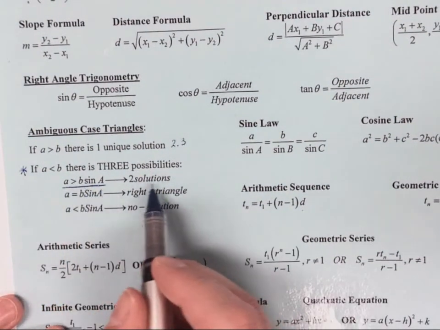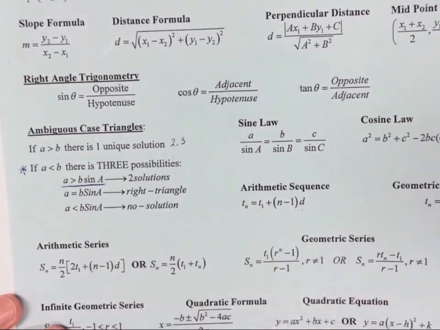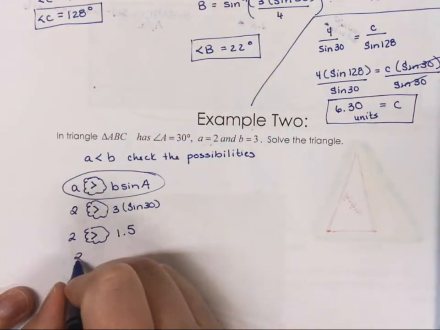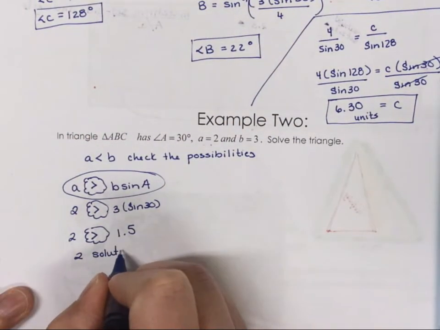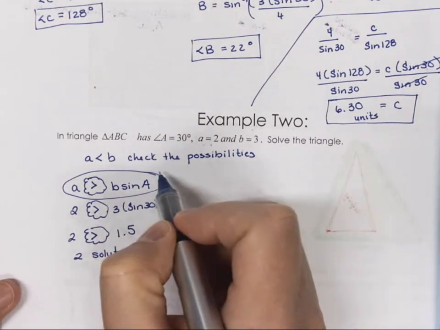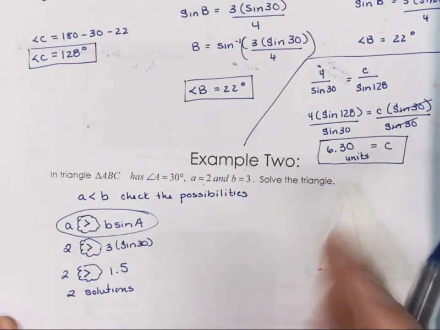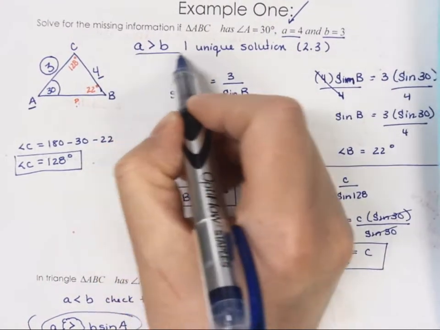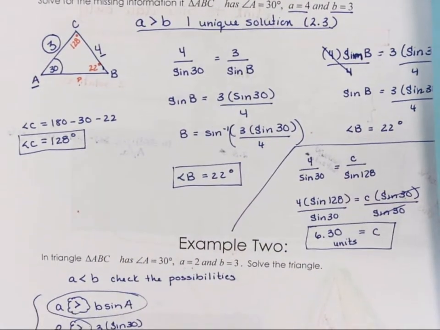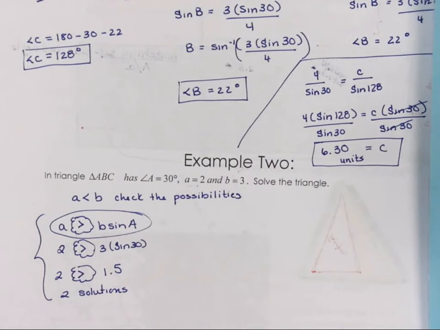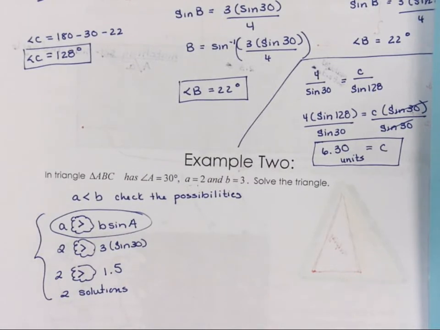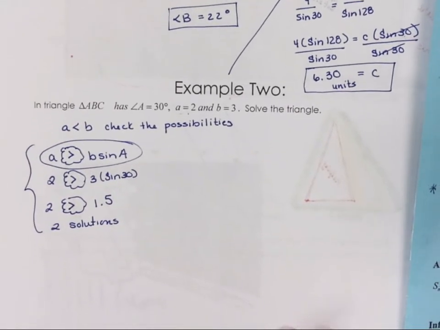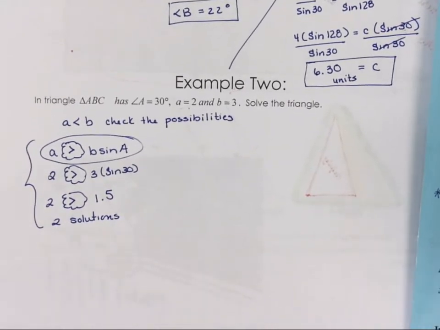FYI, you need to show me this statement here to get the marks. It's kind of like doing a check in radicals or verifying. That gives you a half mark. This way I know that you understand ambiguous cases. And if you don't do it and you just do one solution, you will get some marks for that, okay? But I'd rather that you actually check, and I know I'm going into it, I've got 2 triangles.